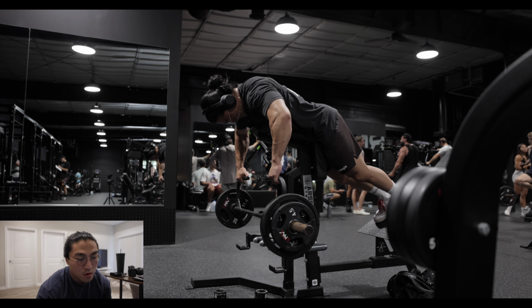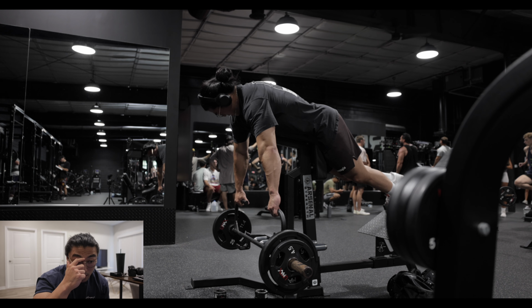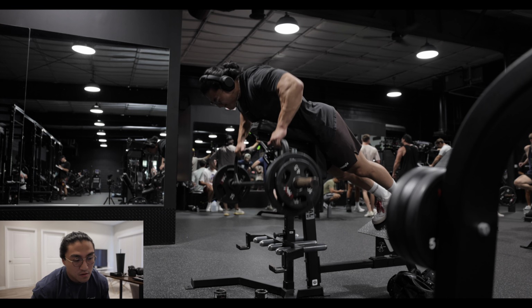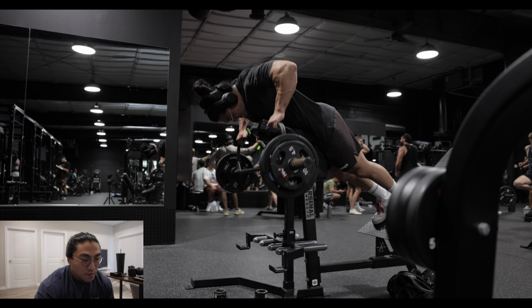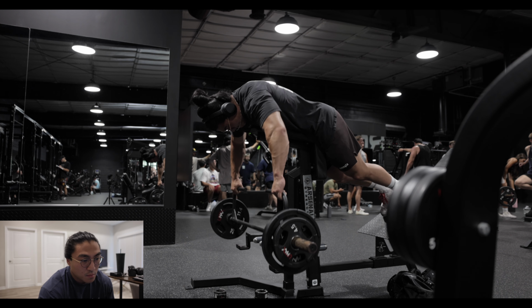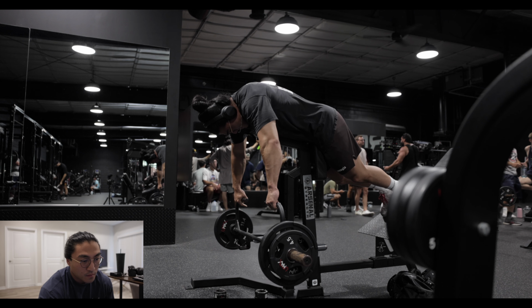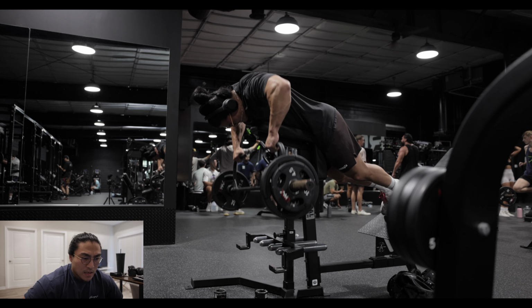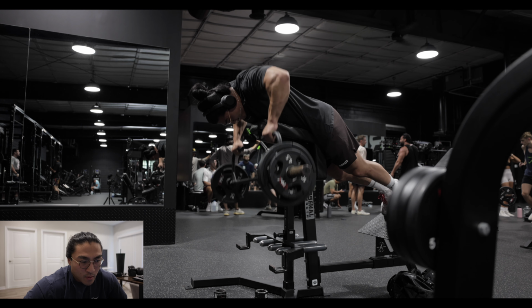And then for my second hard set, I actually dropped it. Instead of doing two 225s, I did a 25 and a 10. This one felt really good. I was able to really keep the target to my upper back and not have to use my legs, which you shouldn't do at all.